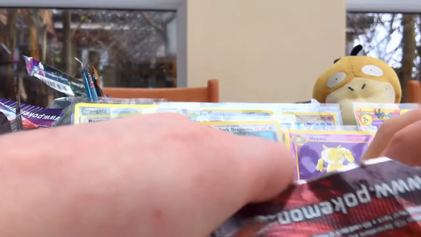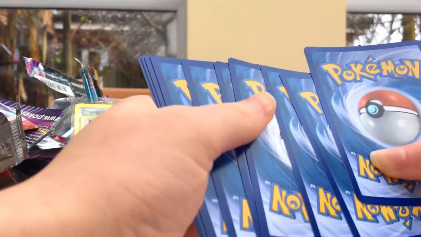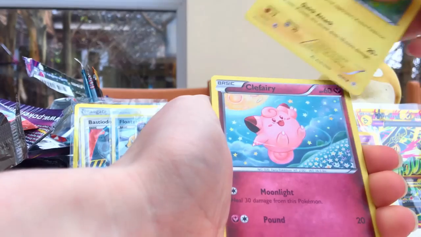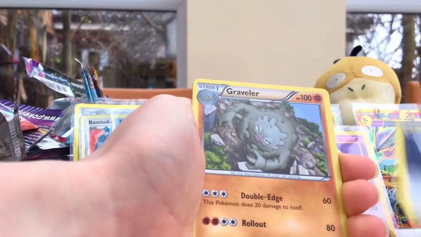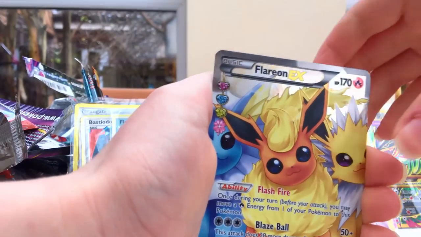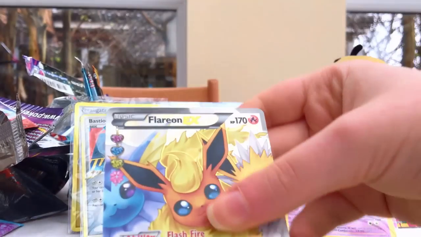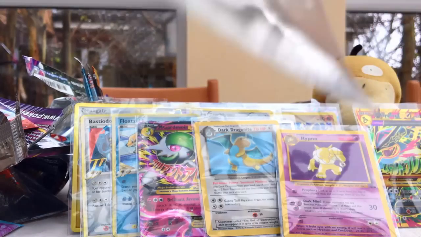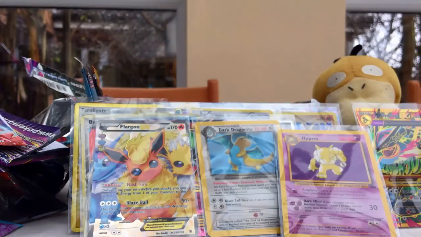Okay. Got it open. Let's see if we can get something nice. Okay, so that is 3-3. And we have Energy, Pikachu, Clefairy, Meowth, Snorunt, Double Colorless Energy, Gravela, Reverse Rare, Raichu. Ooh, Flareon EX, I will take it. And Pinsir. Okay, so I guess that isn't too bad luck-wise from that set, but we only have a mere 3 packs left. I cannot believe it.